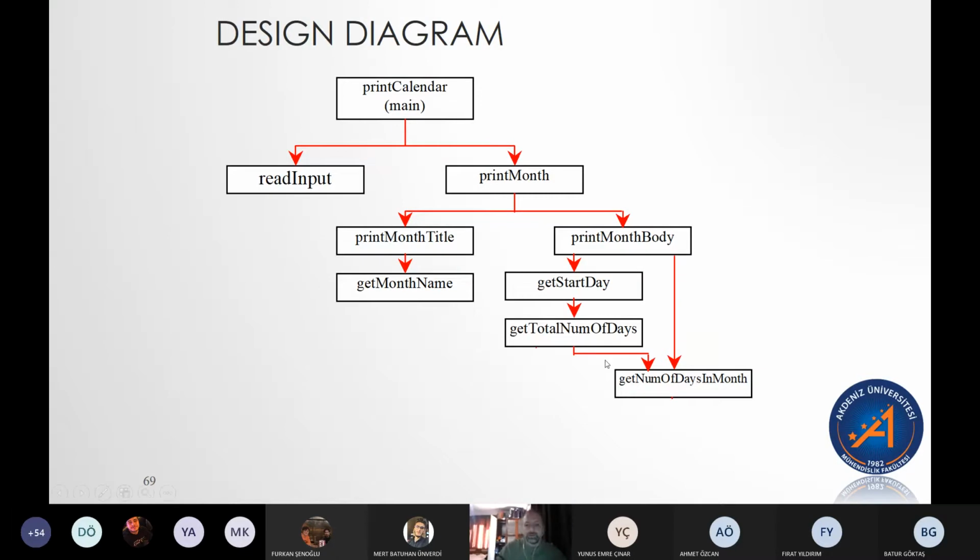So get the total number of days after the start day, and that's going to use is-a-leap-year in order to get that. So we have to get the start day, get how many times we need to go through printing stuff out based on the number of days in the month, and whether it is a leap year. These are all parts of this big problem. This big problem has all these other sub-problems that we have to solve. So there are two different ways we can think about this, well, more than two, but let's talk about two.